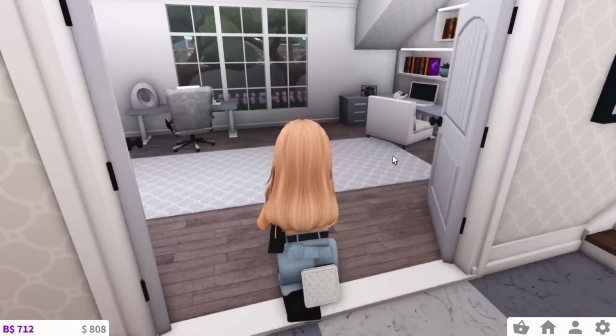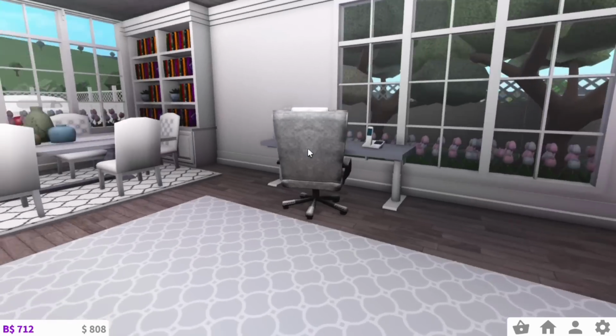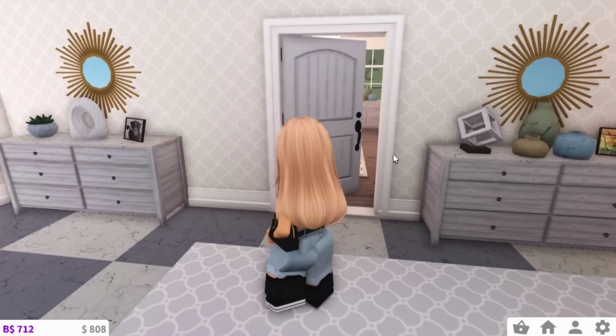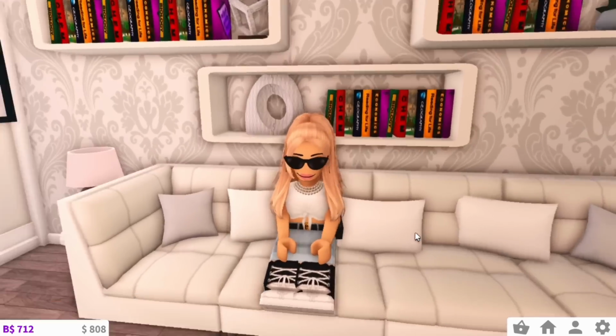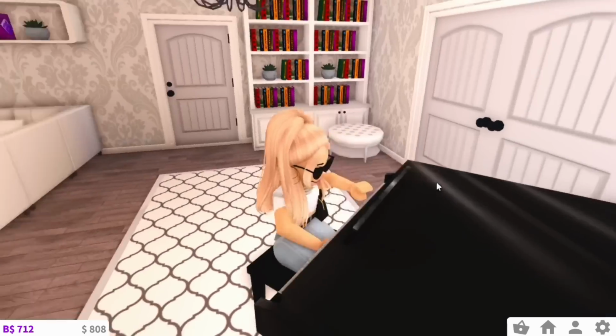First room to the left is the office room, and I'm really happy I added those triangle things. I think it really helped the room. But yeah, this is just a simple little office room. Opposite is the living room, and this is honestly such a cozy area. I feel like this is probably the second most realistic room. And of course, we have a grand piano where we can show off our maximum music skill.